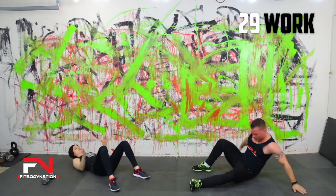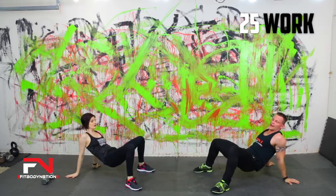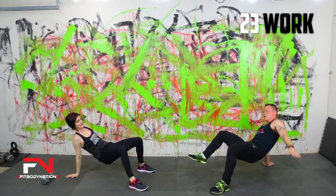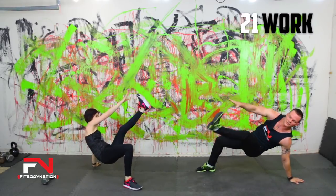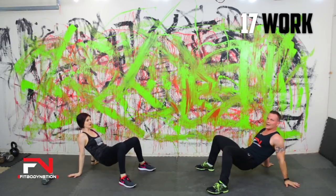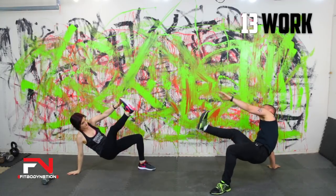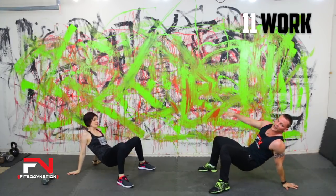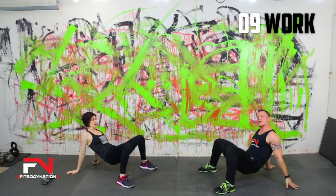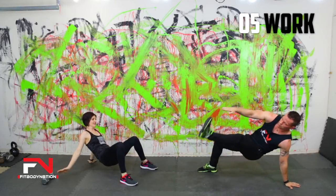All right, so this one, kind of that crab position right here. Now remember, reach up, right hand, left foot, left hand, right foot. You still want to keep your hips up slightly on this. They're not going to be up as much as they would with a tabletop exercise, and make sure you take that elbow back slowly. You don't want to just slam your hand back and put all the weight on it. That's not good for the elbow.